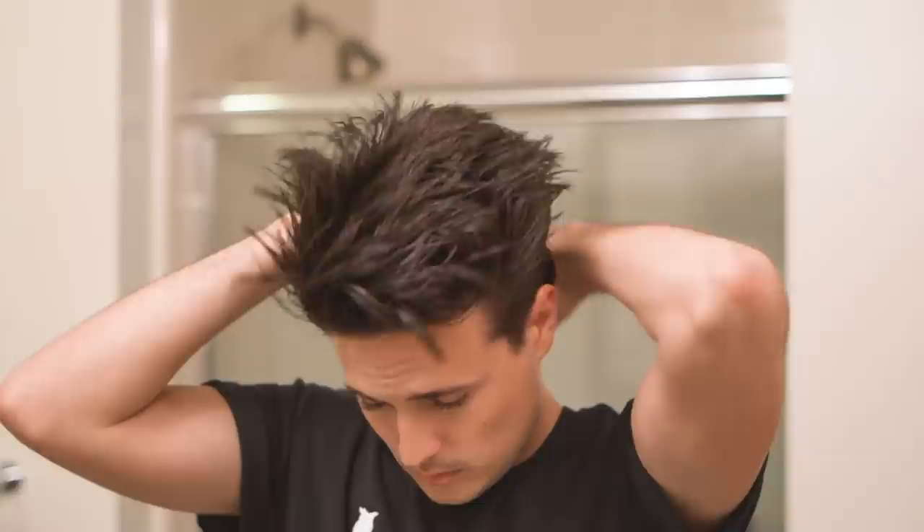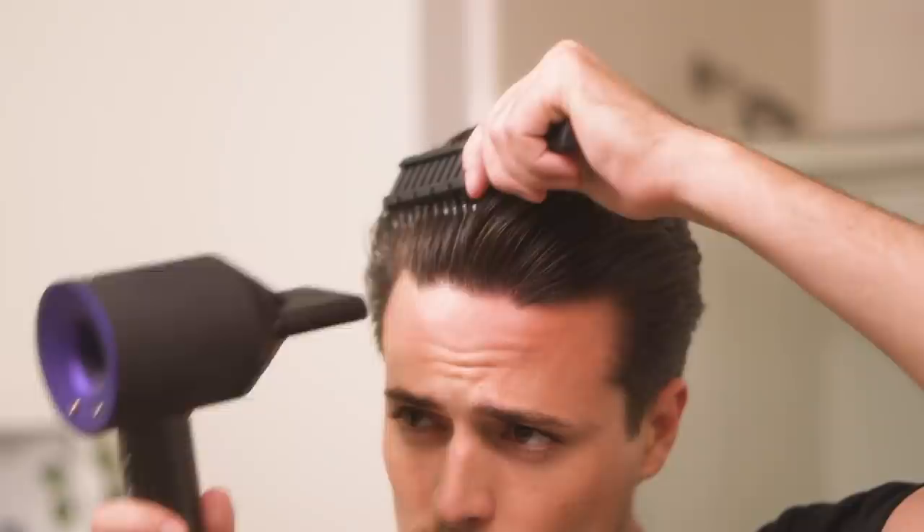It goes in super easy. It is a cream at the end of the day, but it's heat activated. So once you start blow drying your hair, you're going to feel the formula doing its thing — a little grip starting to take place along with thickening and, of course, volume. Now, if your hair is on the finer or thinner side, you'll be good with this alone as a pre-styler if you wanted to use it just by itself. This was created for you. If your hair is normal to thick, you can still get some great volume out of this.